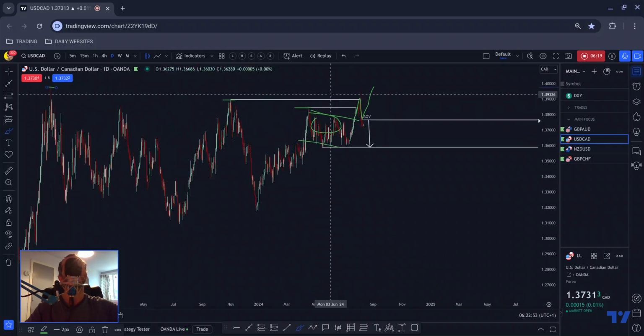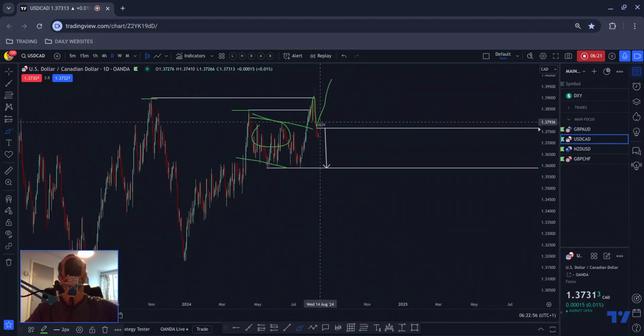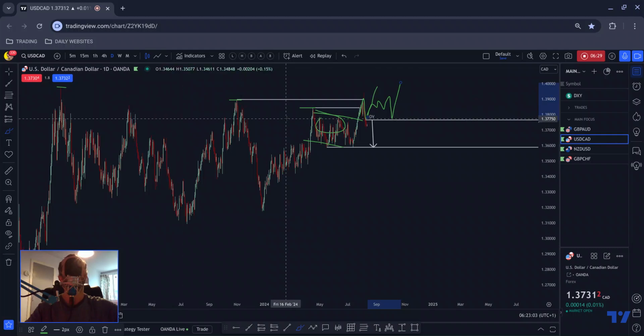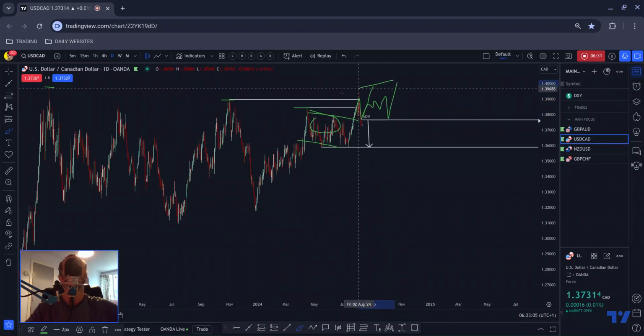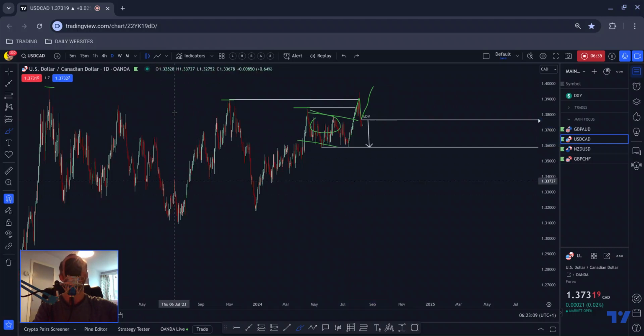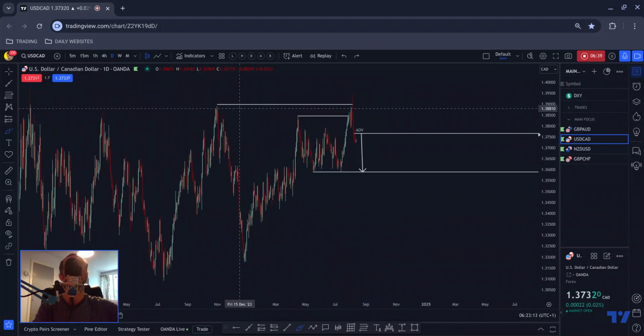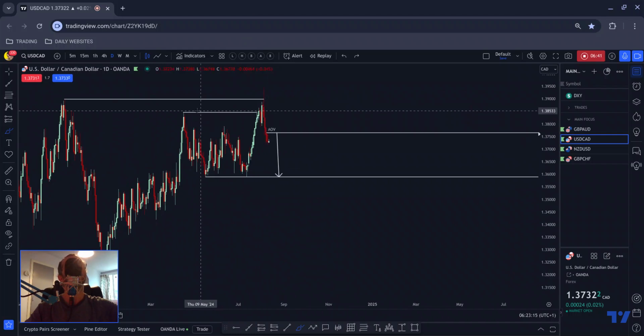So that was always a possibility, but what I think would have been more likely, if we were going to do that, we'd probably get something more like that to give us that base structure to then push higher, which would then start to give us more of that reversal structure leading up to that. But we didn't get that. What happened was price completely smashed through this high, and it's trading, more importantly, back below all of these as well.